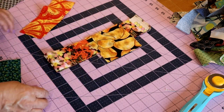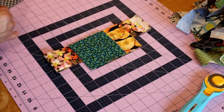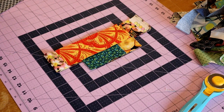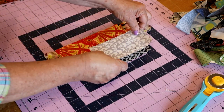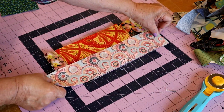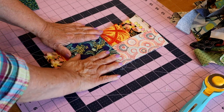So next, let me just set down some 4-inch squares that I had from another project. Another set of 4-inch squares from another project. And maybe another piece off of a jelly roll, another piece from a jelly roll, another piece on top of that, another jelly roll. And maybe one more piece on that, a 4-inch square.